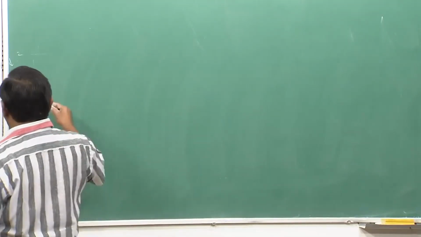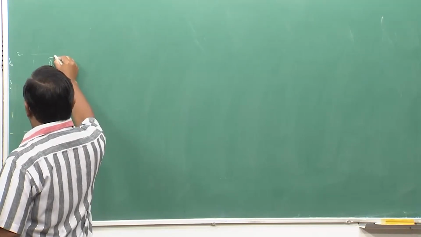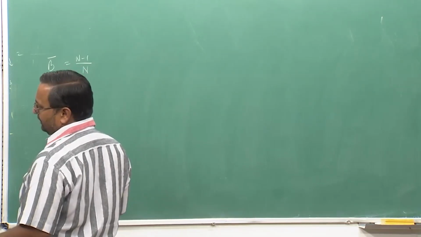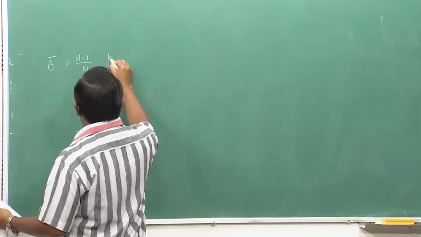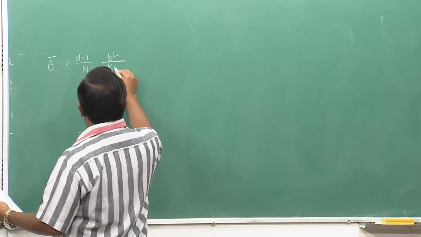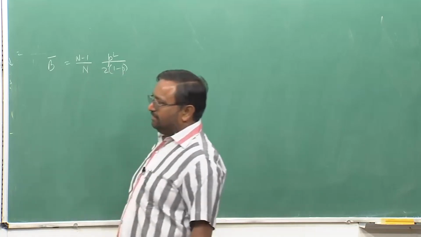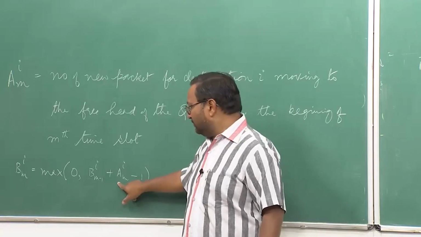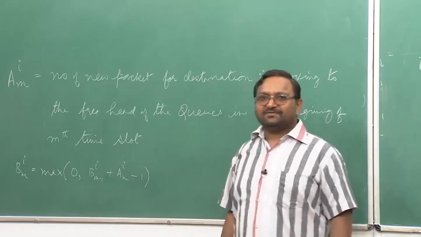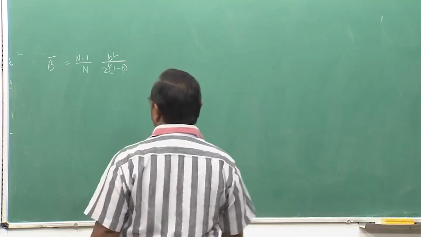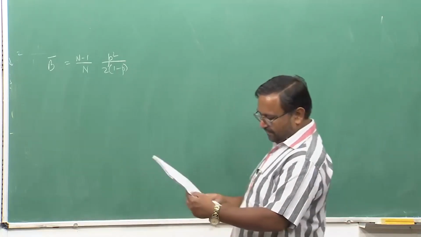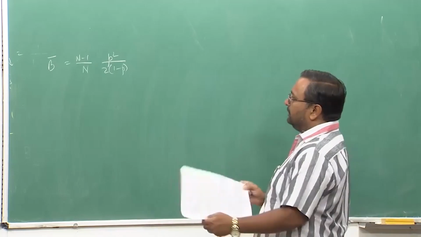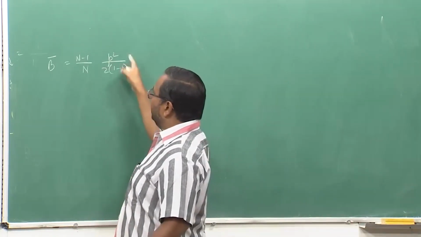So we will end up getting B bar given by (n minus 1) by n, into p square by 2 into (1 minus p). That essentially will depend on this statistics. So we will find out what is going to be the statistics which has to be used here. What is p and what is n, that we need to identify. And especially when n goes to infinity, you will only have this particular thing.